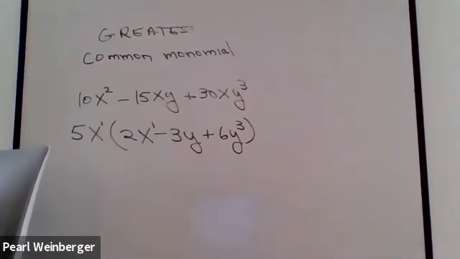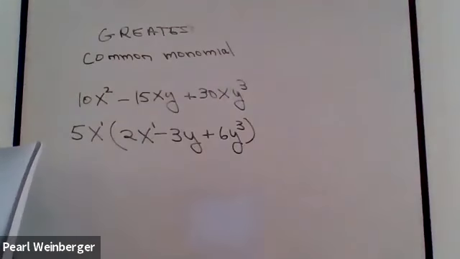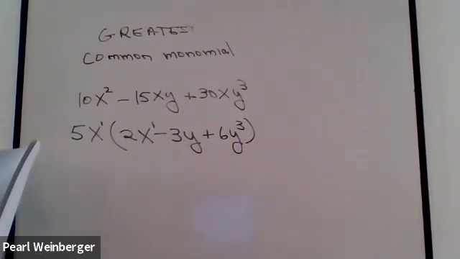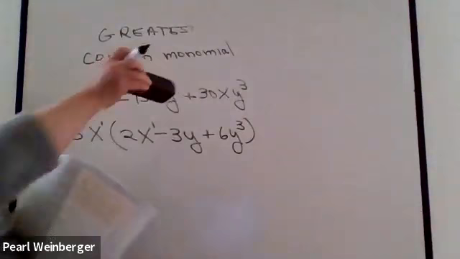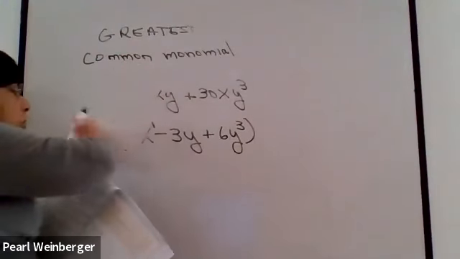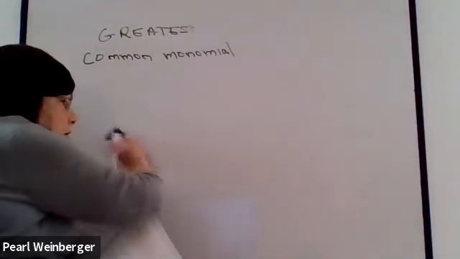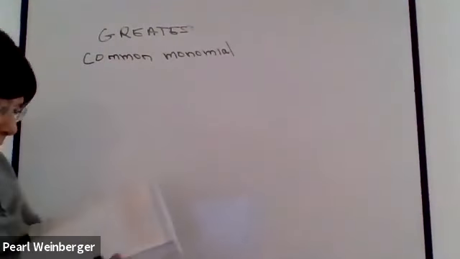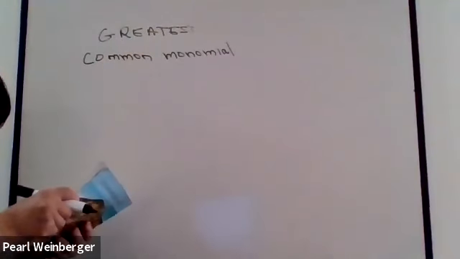Okay. Let's try another example. I need one more example to grasp it. Okay. Let me see if I can find a nice one in my book. So I'm going to erase this and do another example. I'm going to let you try it. I'm going to give you a nice hard one.